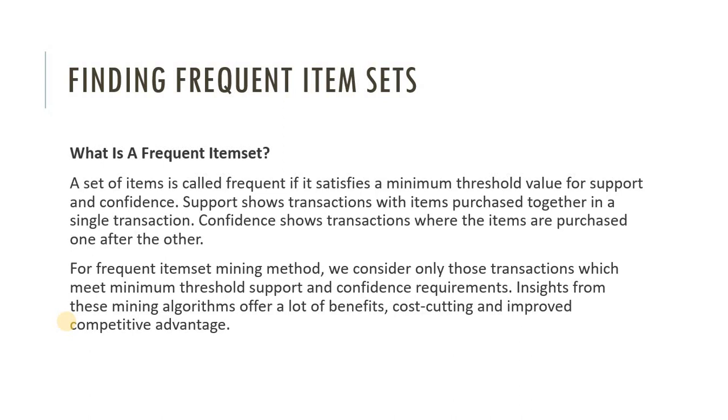For that, one threshold value will be considered. If you purchase both items 5 times or more, then 5 becomes the threshold. If it is more than that threshold, then it is called a frequent item set, and if it is less than that threshold, then it is not called a frequent item set. So based on the evaluation measures, support and confidence, we can decide our threshold value, and from that we can also consider our frequent item sets.